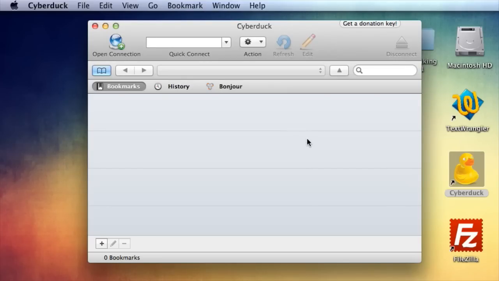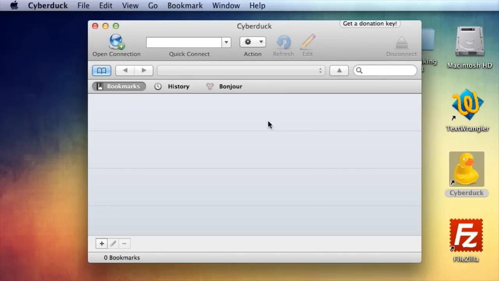Okay, let's connect to your server with your FTP client. Say you installed CyberDuck on Mac. This will be similar on PC. Open it up. Now, if you didn't do this already, all these bookmarks that are by default there, I just delete them. They get in the way, they're confusing, and they clutter things up, and you don't need them.